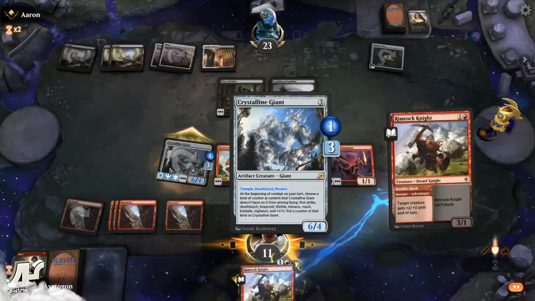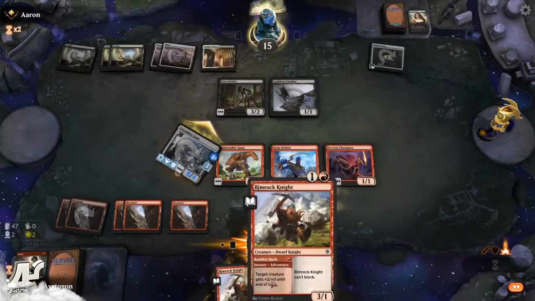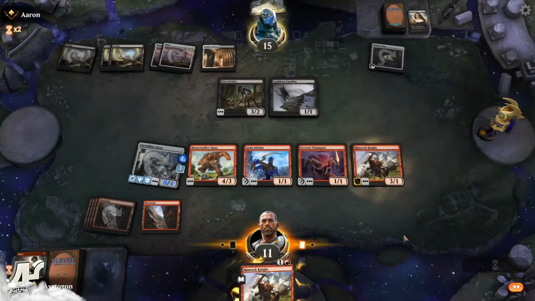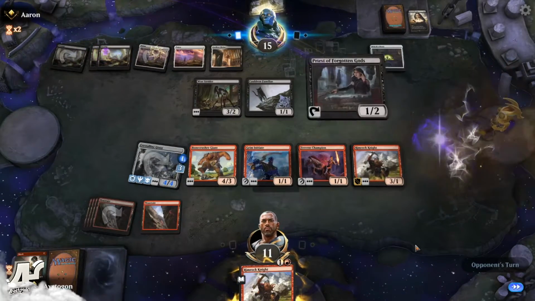It was a way to sort of stop people from playing things like the Aether Gust variant for dealing with red things, to protect against the hate against that stuff. It's also big enough where it can't be shocked and stuff like we were talking about earlier. So this is why I've been playing Crystalline Giant.